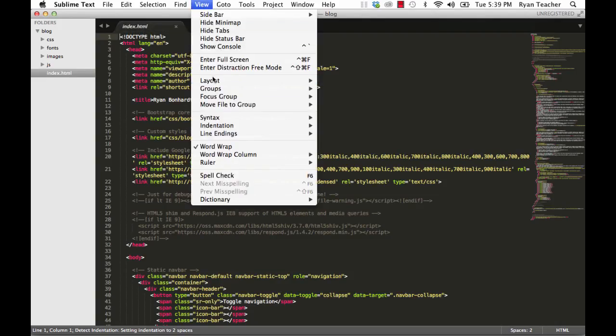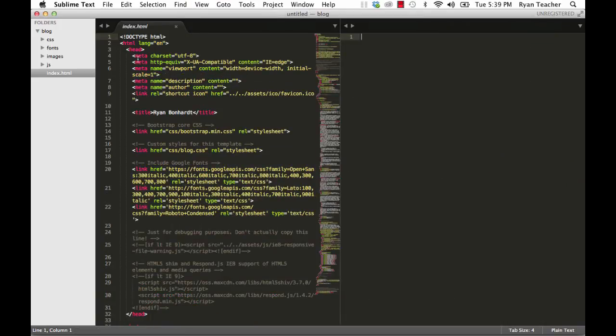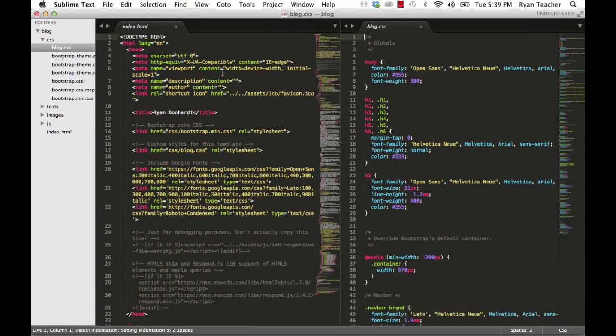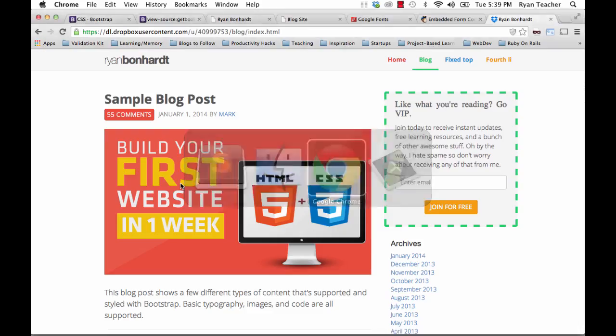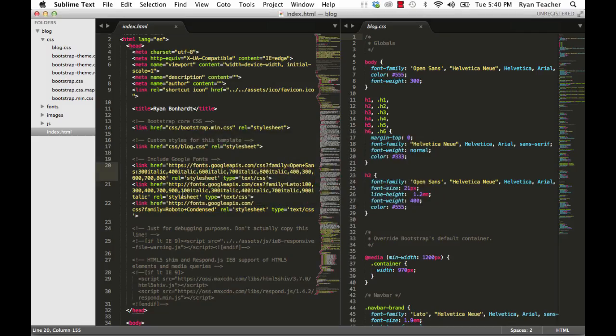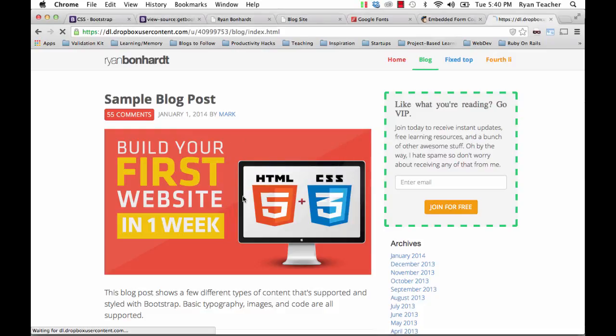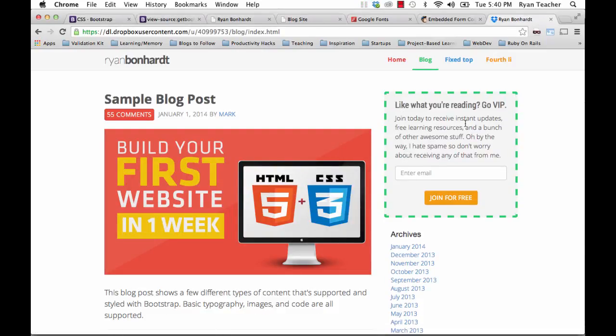All right, let's set everything back up to how we had it. We're going to be making changes live to the Dropbox site. And you can already guess why this font is not displaying correctly. It's because I didn't put it in with the secure HTTPS secure access. All right, now we're good.